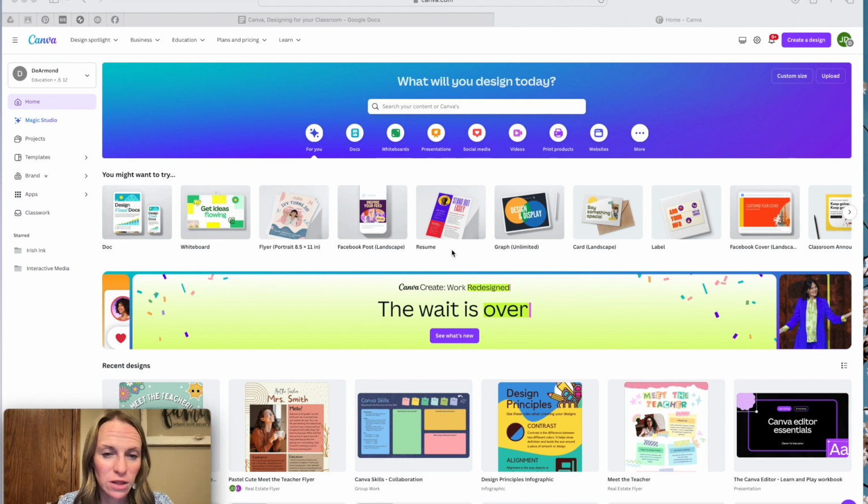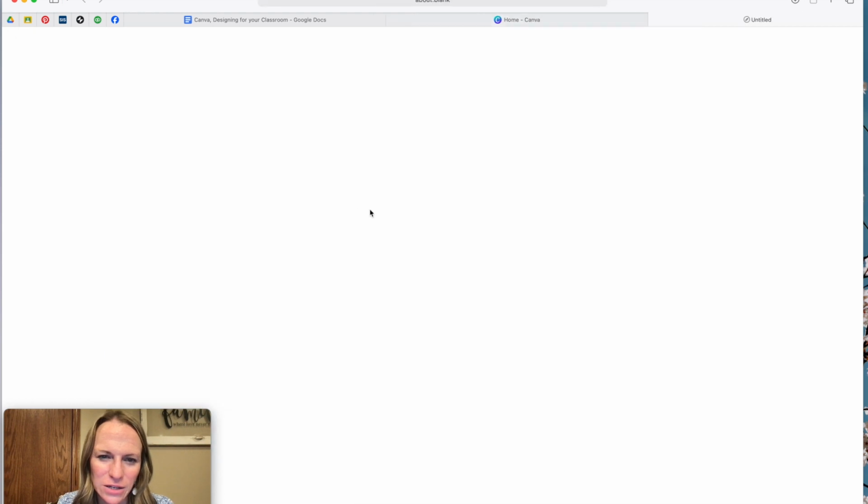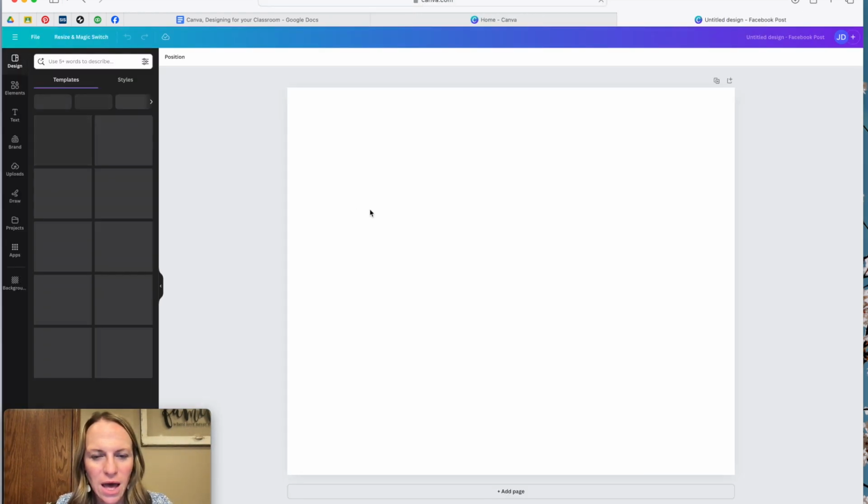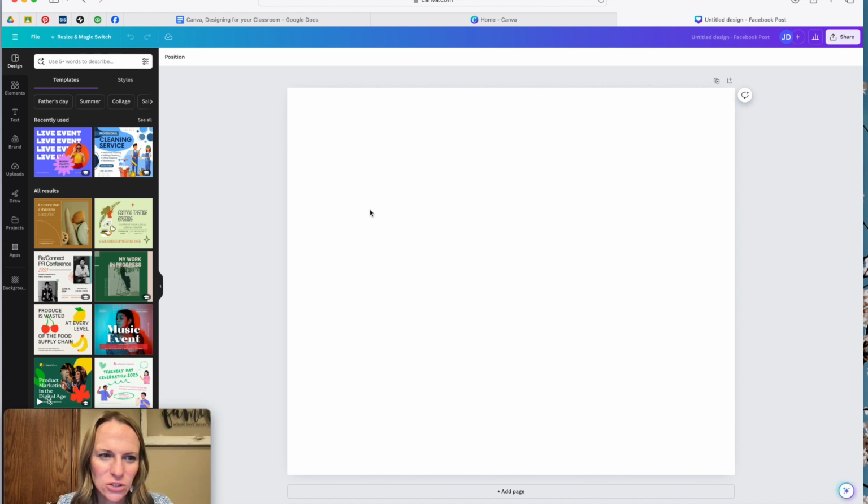But we're going to go over one of the features that Canva has as far as being able to animate your graphics. So I'm going to click, just because this one's right here, on this Facebook post because I can see that it was already animating a second ago. And so I'm going to click on that one and then just show you how easy it is to move and change up your graphics. If this would load here, maybe that one's not going to load for me.